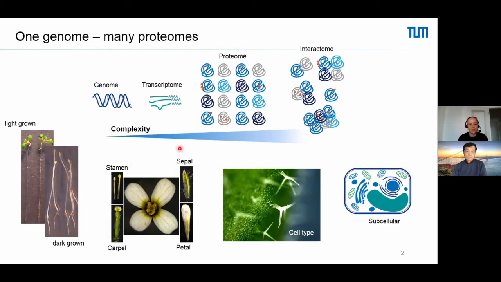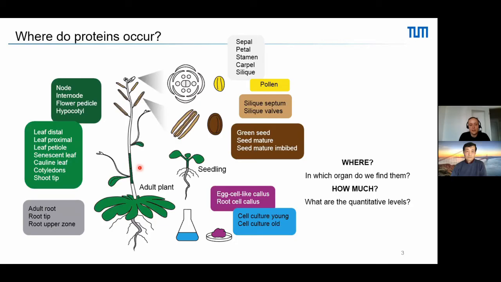Our project dealt with this level. We were interested in comparing different Arabidopsis tissue and organ types to generate a global overview of their specific proteome compositions. For this, we selected 30 different sections of plants and also included some tissues grown in cell culture. With our selection, we cover all of the major organ types of Arabidopsis plants: for example the leaves, the root system, different stem sections, different parts of the flower, the pollen, the fruit, and seeds. We also have two different developmental stages in our atlas, with tissues from adult plants as well as from the seedling stage.